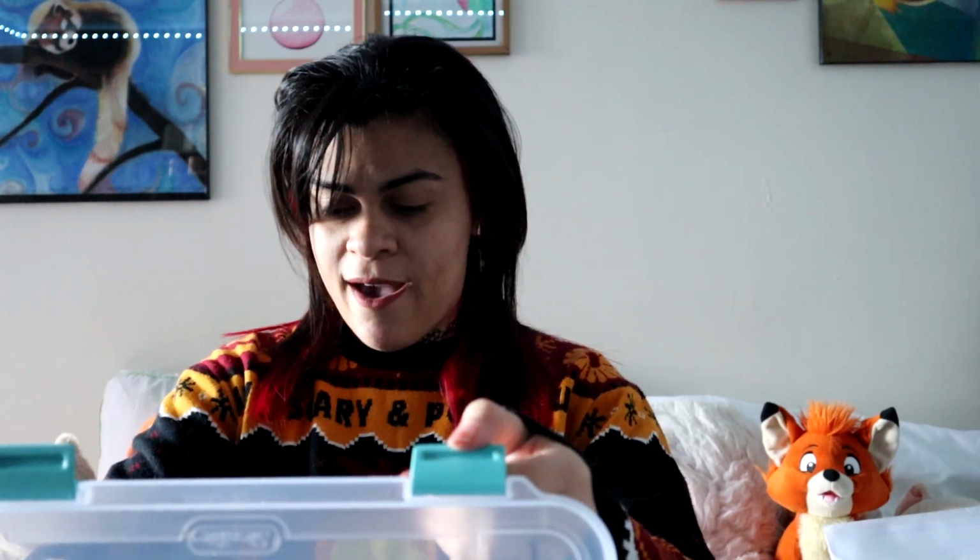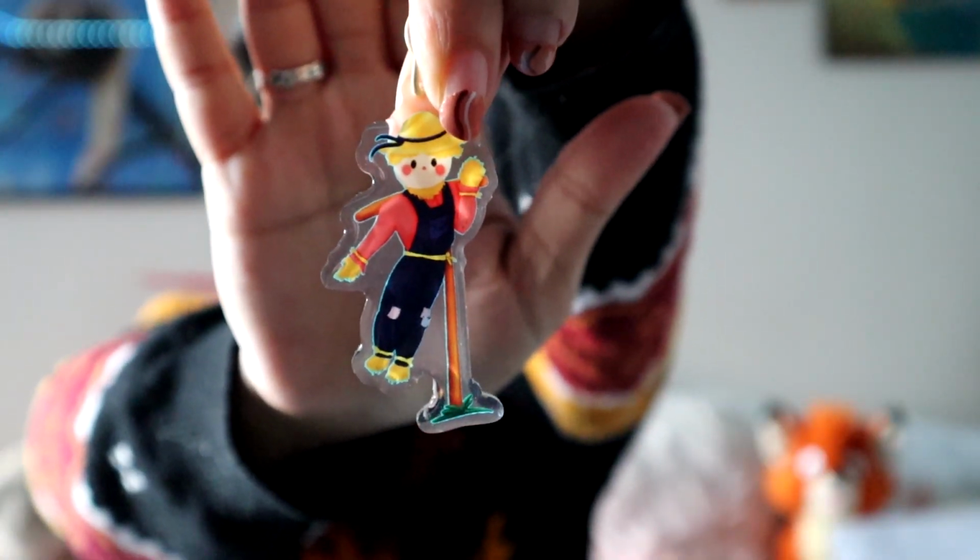And we only have the scarecrow and the mushroom left. So that's what we're gonna work on today. We're gonna be making multiple backing cards for these guys, get them all ready for the show, and then put them up. So that's what I'm going to be working on today, and you guys can watch me.